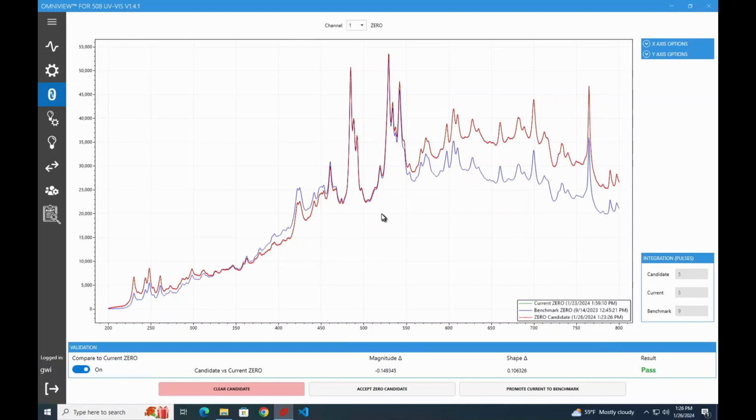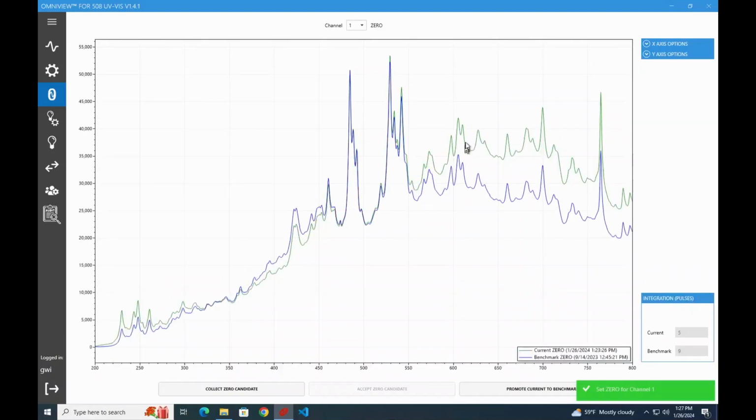So there are two things we can do here. If you're satisfied with the candidate zero scan, you can click this button to accept it as the new current scan. So we'll do that. The red scan became the green scan. The old green scan we've discarded now. Now we have a new zero.